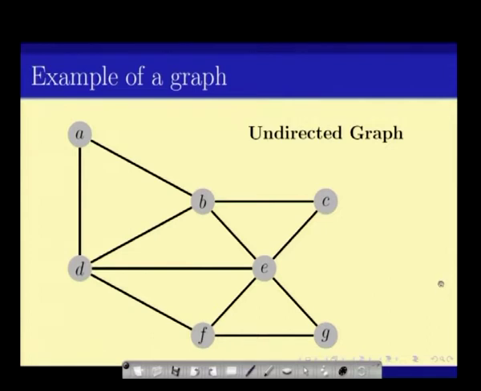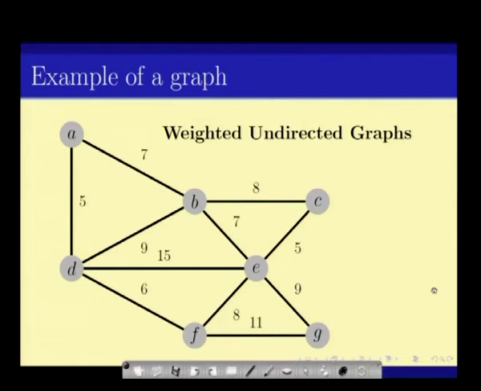As we said, we can also have weights on these edges. For example, we can have weights like this, which basically means that this edge AB has the number 7 assigned to it. Now, what does the number 7 describe? That depends upon how we want to interpret it, and we will see later how to look at it. And we can also have directed graphs.